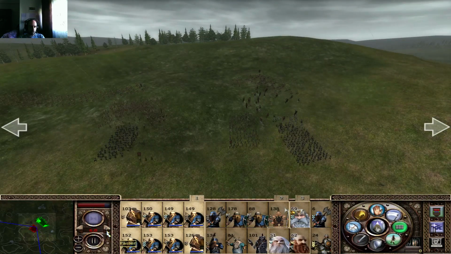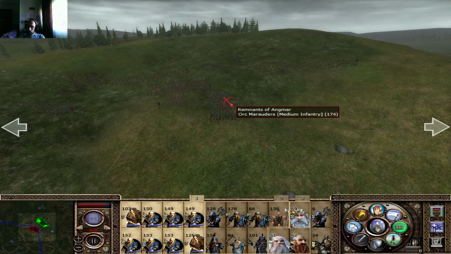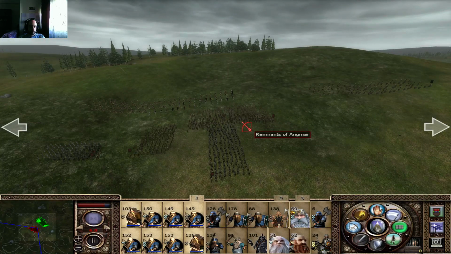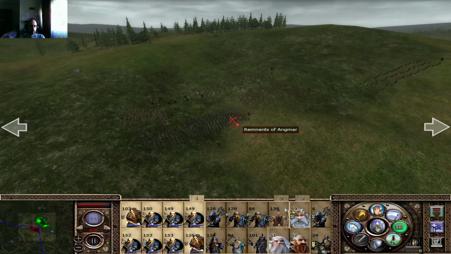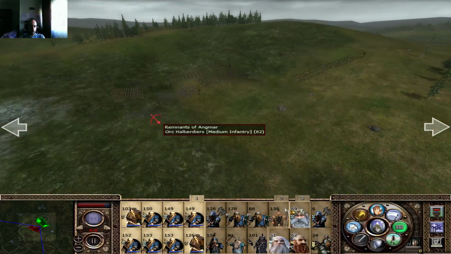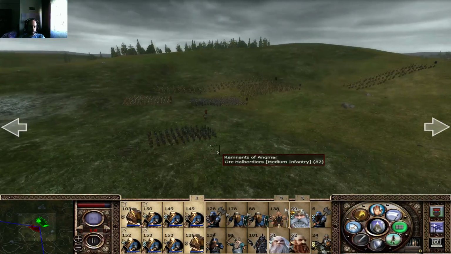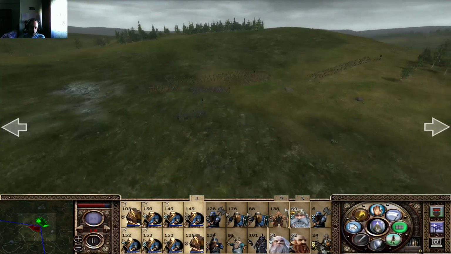I think he's not going to attack, maybe after he rearranges his troops, so I'm going to put this on x6. Okay, hang on a second. Alright, there we go. So lots of stuff he is moving in. The Orc Halberdiers are the first unit. That's not a bad target for me. That's good. They are actually being targeted as we speak. Then I'm going to target a couple of these Warg Riders, especially the ones that are farther away.